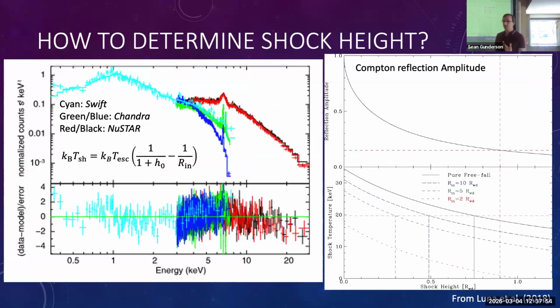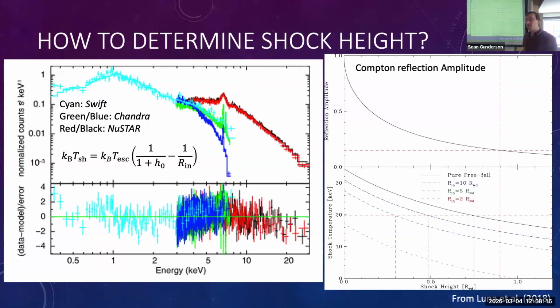Well, there are two ways with current data you can. The first is to do it using just a simple, I say simple, but high-res spectral analysis to figure out what the shock height is. And then just by kinematics, you can determine what the height is based on comparing the shock height to how much energy is within the escape velocity.